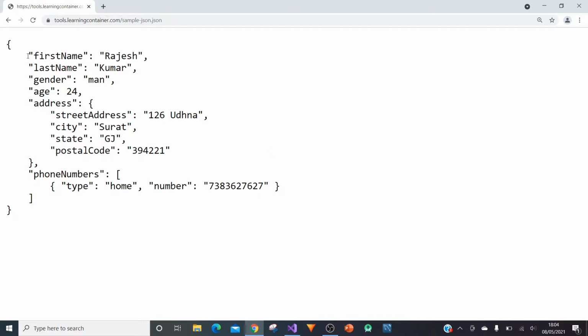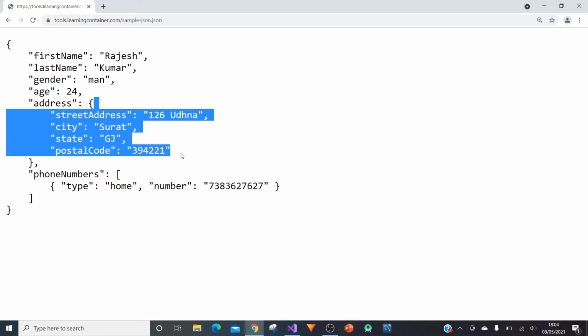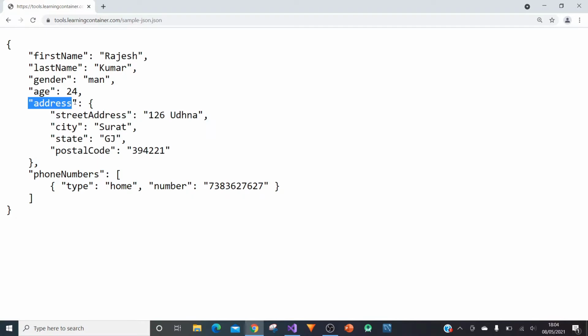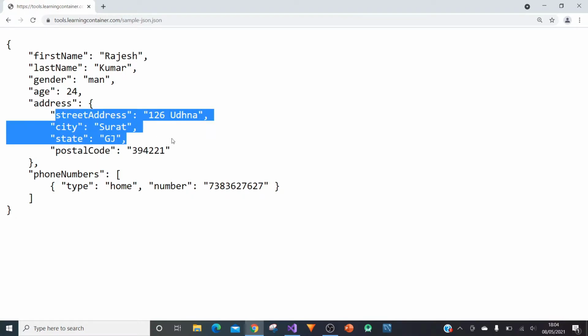We have our first name as our key, and then a value, and then another key and a value, and the same going down. Again, we have multiple values embedded in our key of address, specifying a bit more about the address.